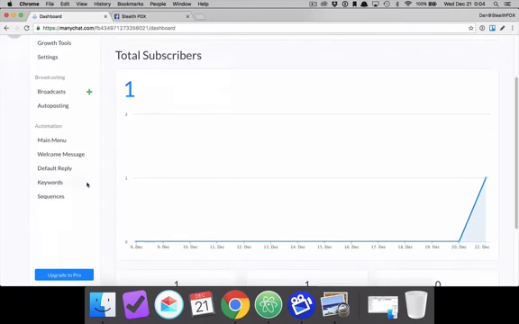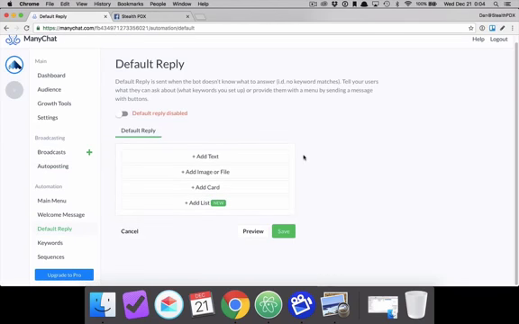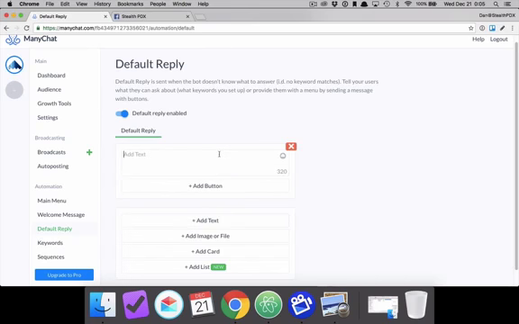So let's go ahead and head down to the default reply, which is right in automations. And I've disabled it on my Facebook page, but let's check out how easy it is to enable it. Oh, it's enabled. Look at that. So what I'm going to say, let's just say something clever. Hey there, sorry I missed you.